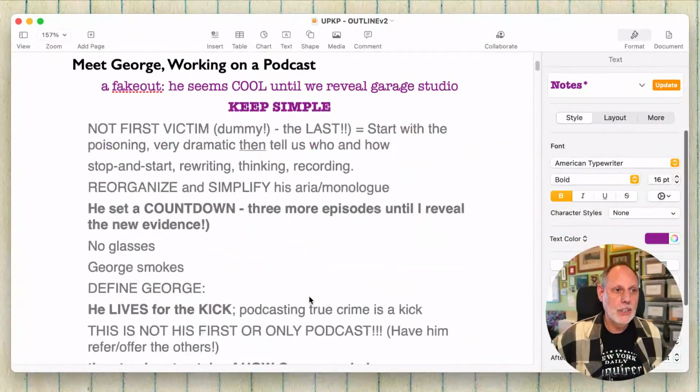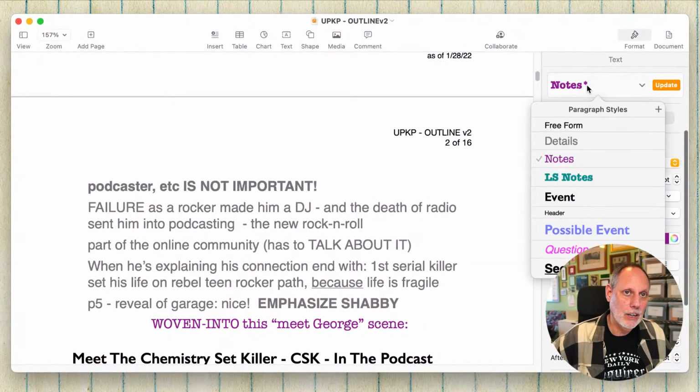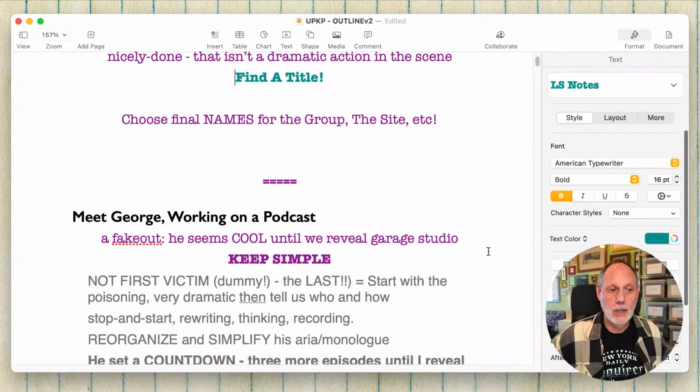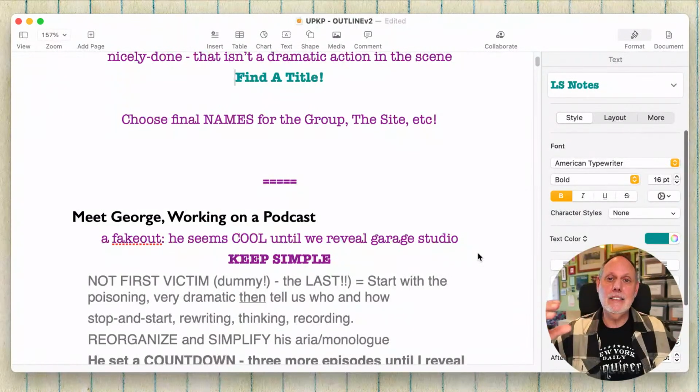However, the styles are what matter. In other words, when you can format different paragraph styles, which in the outline I do a lot of. Let us take a quick look at the outline. All right. So here we go. So in this case, here in the outline, I am just using Pages, and you can see up here I have choices that I have pre-formatted different formats to make them distinctly, like each format is a different kind of thinking for me. One is the scene itself, the name of the scene.